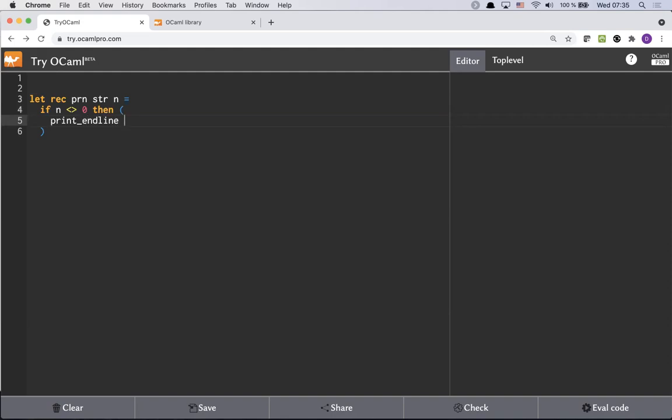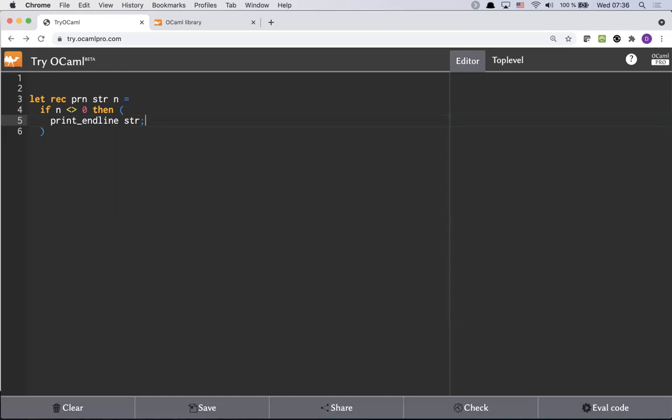This println line prints some string, and then also adds a new line, and we'll print string. So now the type checker understands that, oh, string needs to be a string. And then we have this. This is a sequencing operator. So it says that if you have something that ends with what's called the unit type, basically do nothing, then you can do this and then have another expression that is evaluated after this.